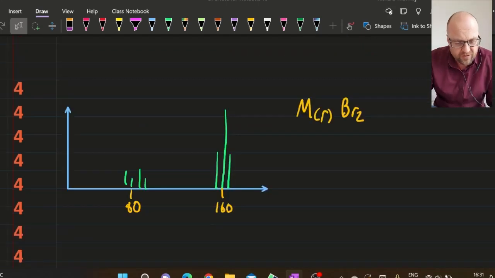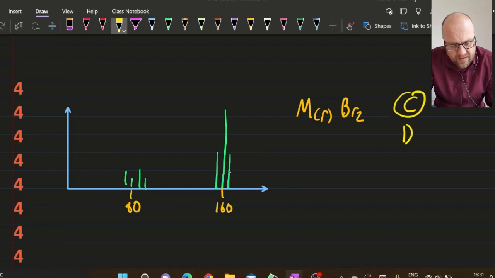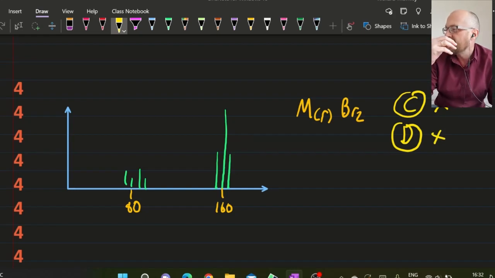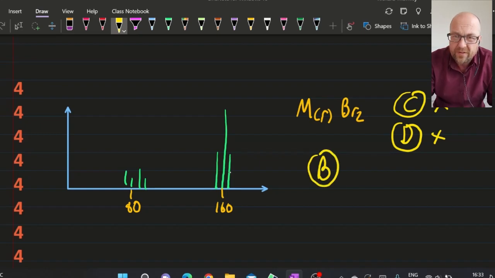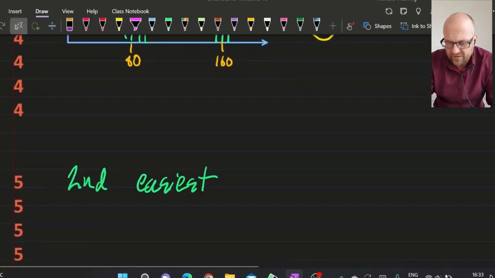So I think you can exclude C and D because they're using the 79 and 81 values. Not for the molecule, that's for the atoms. So it has to be A or B. I'm not entirely sure why, but the answer is B. I can do these isotope questions, but I don't recognize this kind of style. The reason the answer is B is because that's the number that comes out closest to 160. That's not the right way to do it, but that's the answer. If you do it by A, it's well off of that average of about 160.